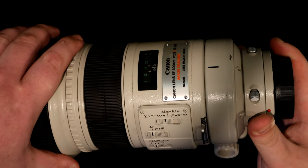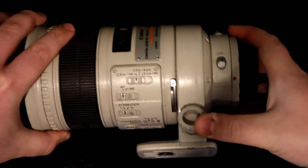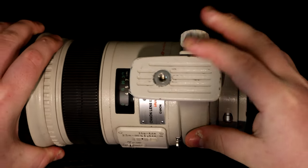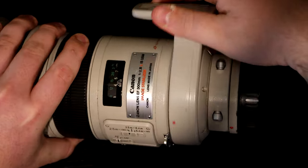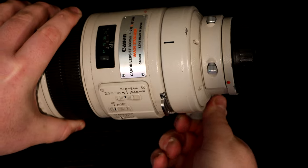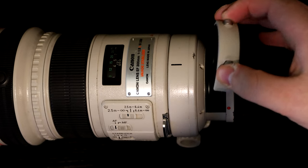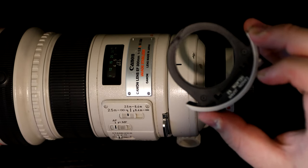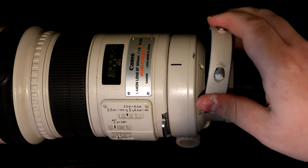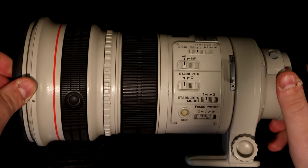You've got your collar — the only difference is it's quite small on the Mark 1, and a little bit bigger on the Mark 2 so you can fit bigger foot points on there. But because it's a relatively light lens and I use it on a sling, I don't really need a bigger foot on it. I literally have it slung on my sling and walk around with that without a problem at all. At the back, you've got your removable drop-in filter. I have a clear one in there for now, but for motorsport or similar, you might want to put in a variable ND filter.